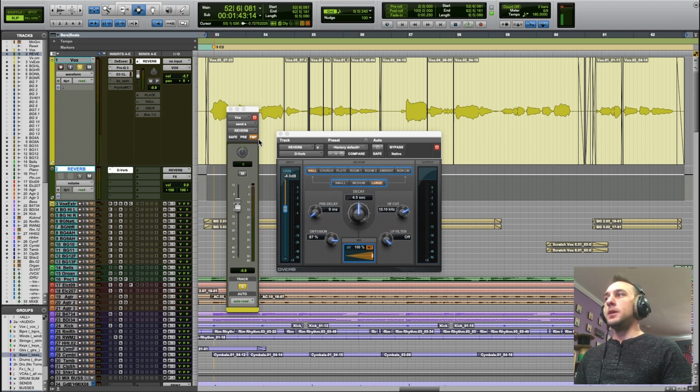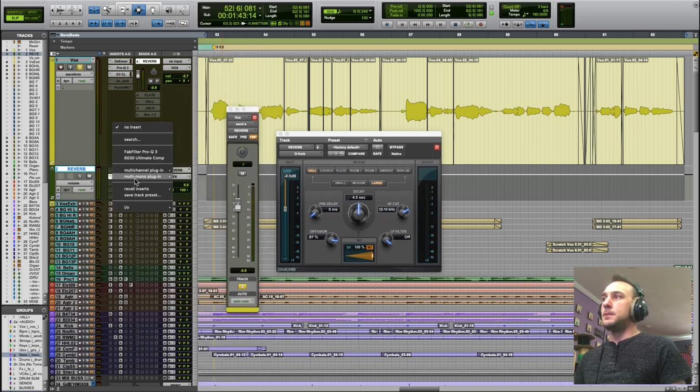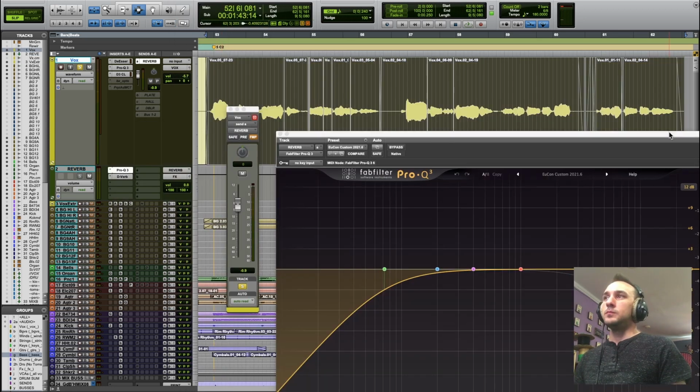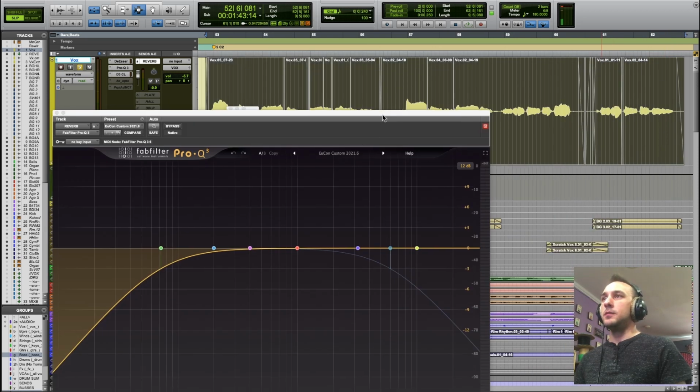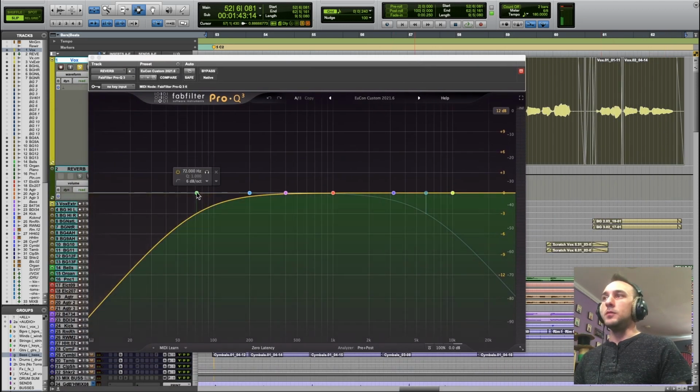So we have Follow Main Pan on, we have the reverb track solo safe, we have the send amount cranked up, the reverb is dialed in. It's about all you need to know. If you want to take this to the next level, you can actually put whatever inserts you want on this reverb box. So let's say before the reverb, we want to put some kind of EQ. We can actually high pass the signal that's going into the reverb.